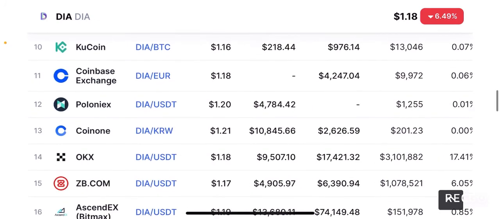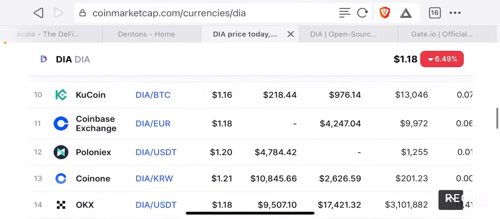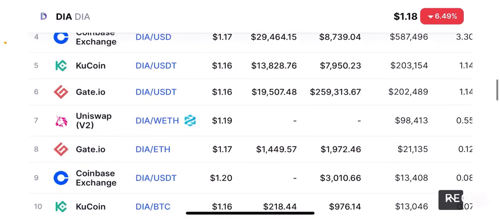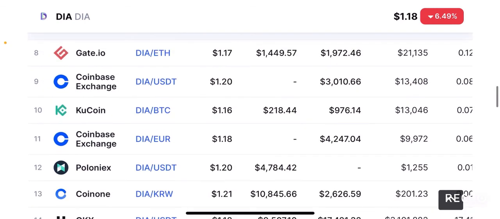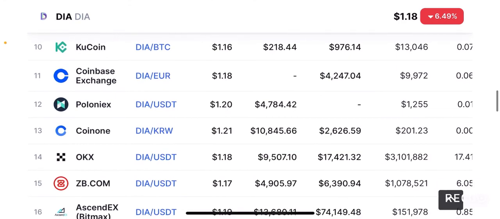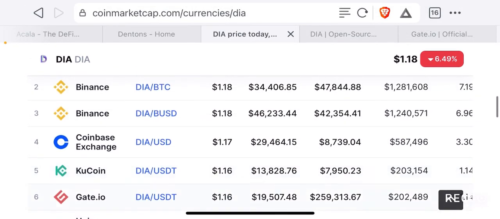You can also buy this token from decentralized exchanges such as Uniswap because it's an ERC20 token, and I believe SushiSwap as well. But all the other exchanges I wouldn't really trust. I would only trust all the way till like Gateio and maybe even Poloniex, but I think Gateio should be good. And even OKX has listed this token. So it seems like the token has a lot of popular exchange listings.